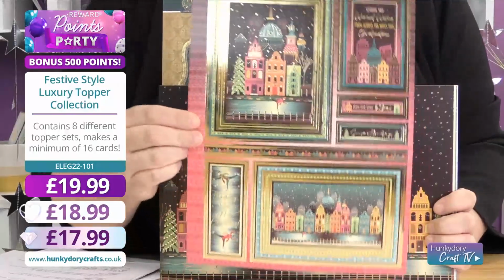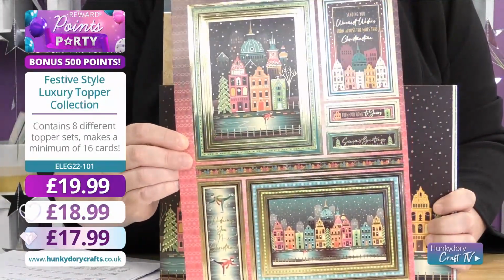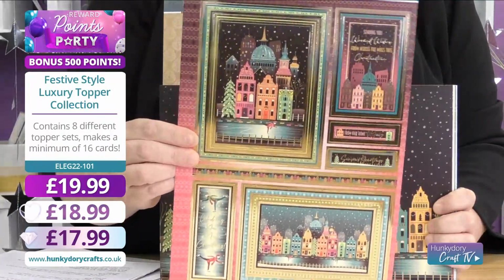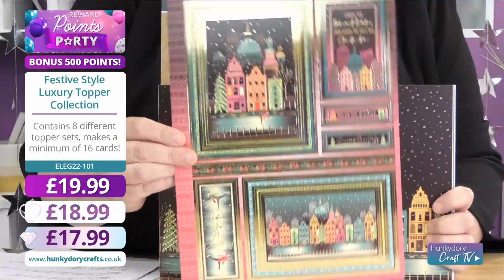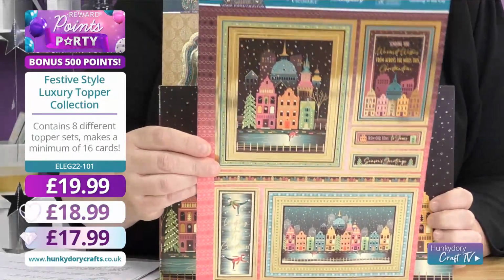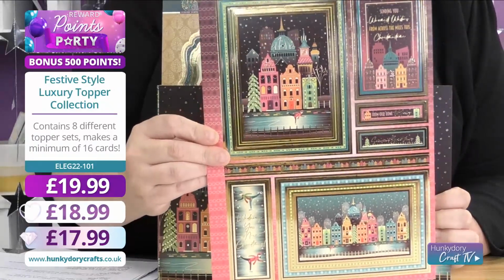This one is incredible. It is. We absolutely love this, so bright and colourful, but absolutely encapsulates everything about Christmas. It does. You don't second guess it for a second. You still know it's Christmas. No. You wouldn't think of that bright pink and the tangerine colour and that teal necessarily as Christmas colours, but you look at it and you see Christmas.